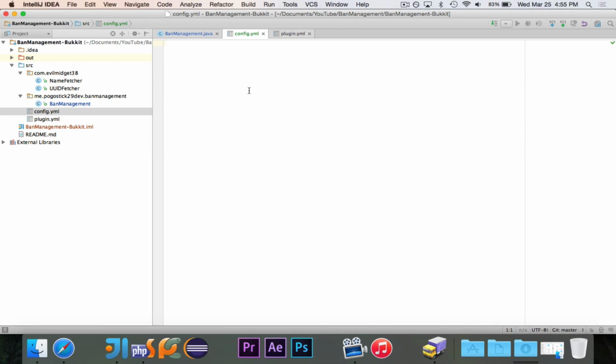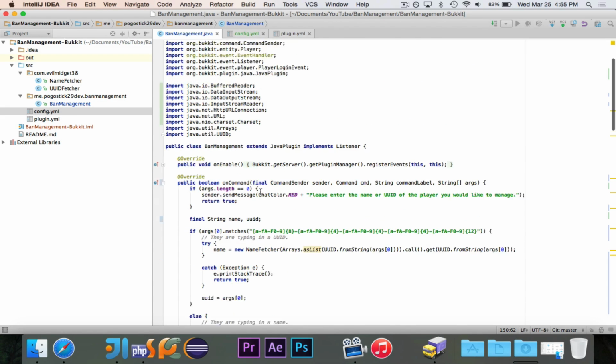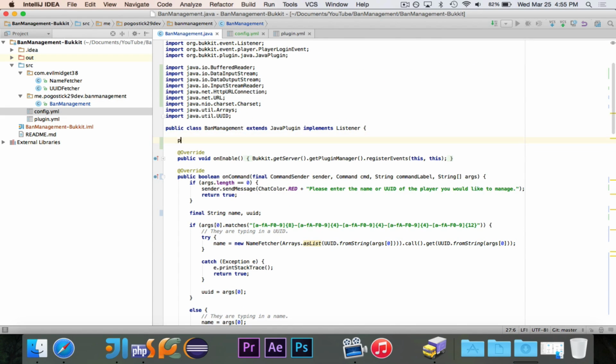So in the config, we're going to have IP, and we'll just say localhost by default. We want to have some kind of a default, but we'll just say localhost, which is the local server, assuming that they're both running on the same server. But that would, of course, be changed. And then the key, we'll just set it to be key by default. Of course, you wouldn't want to use key as your key, but we want to just have defaults. So let's go ahead and add private string IP and key.